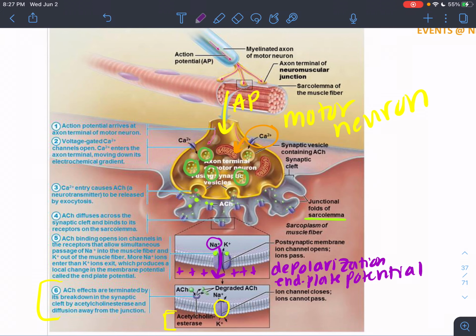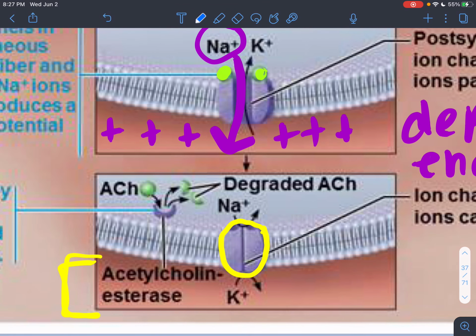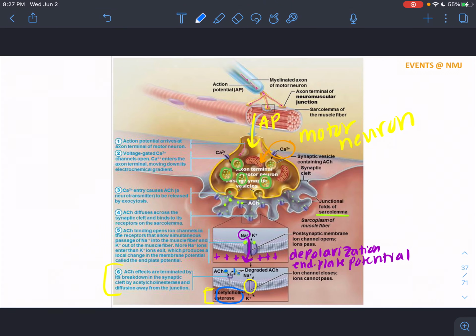Okay, and then the very last step here is, again, we don't want too much acetylcholine just floating around the synapse. So an enzyme, acetylcholinesterase, is going to break apart acetylcholine into inactive parts so it can't continue to excite the muscle. Okay, so you should be able to walk me through step by step exactly what's happening at the neuromuscular junction like that. I would recommend you take time and draw this out or print out an image like this and walk through, again, step by step to make sure you understand every single thing that's happening at the neuromuscular junction.